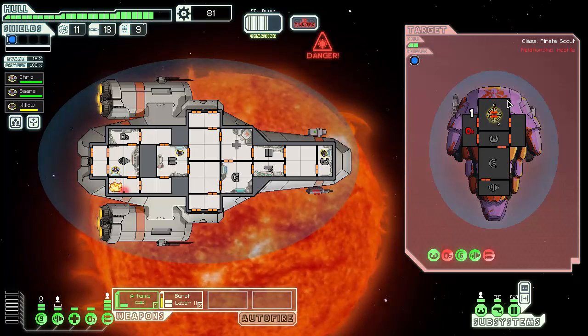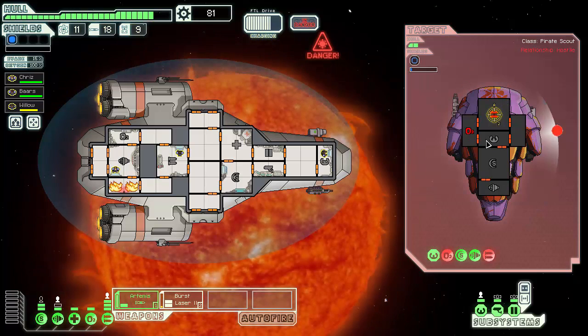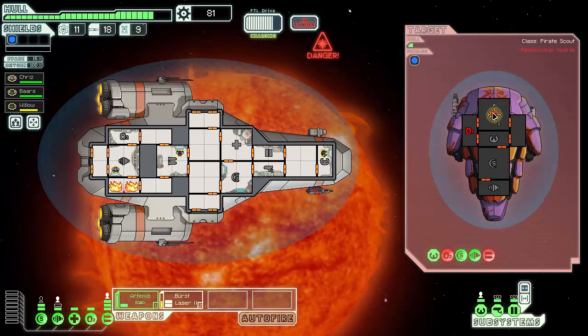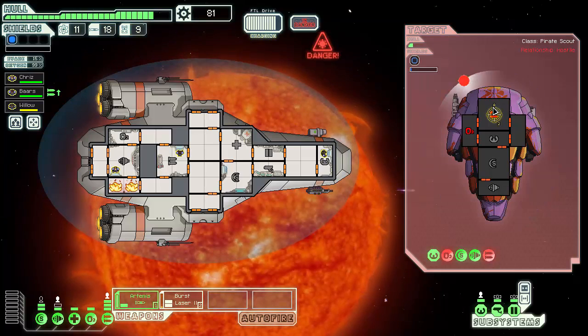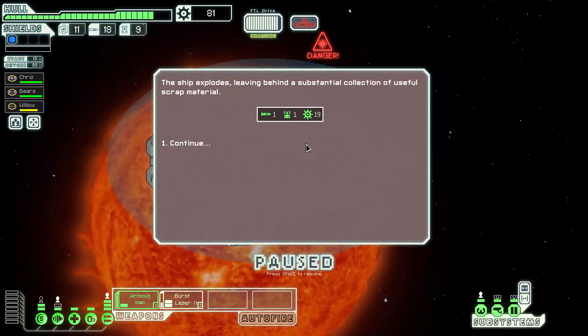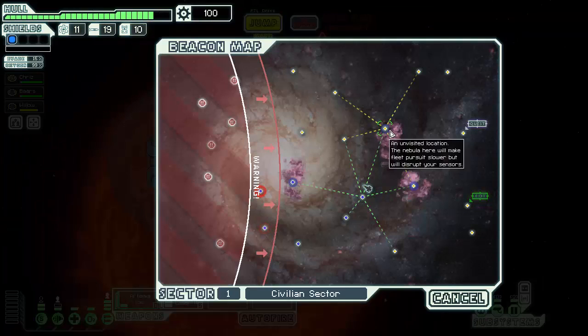Couple more hits on the pirate scout. It looks like he got hit by the fire, which is nice. His oxygen is offline. 1 more hit and he's down. I don't know why I keep setting the auto fire after every single attack. That's what auto fire is supposed to avoid you having to do, but oh well. 19 scrap. Solar flare imminent, and we can jump, so it's all good.